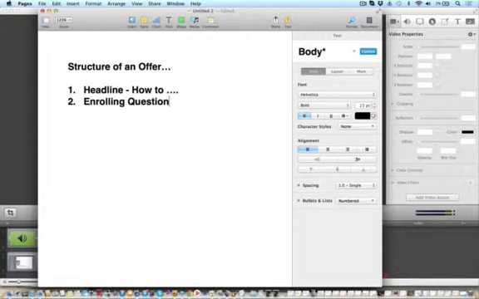An enrolling question might be: are you wondering about how to, have you tried every diet in the world, but still are you frustrated with the results you're getting online, even though you've taken all the courses? Have you tried this law of attraction thing and it still doesn't work for you? Or you're still in the same crappy relationship? And so you're enrolling somebody into the conversation, and it's looking at their problems. You're enrolling them by saying, hey, do you have this problem?